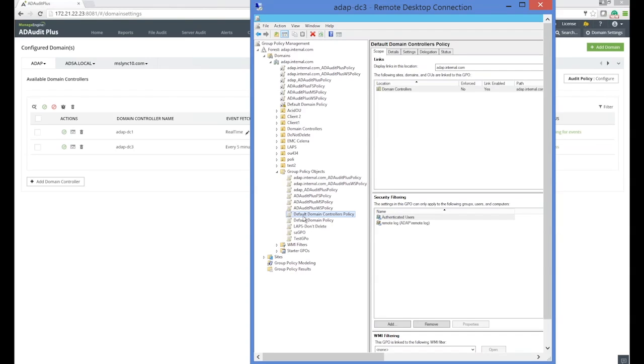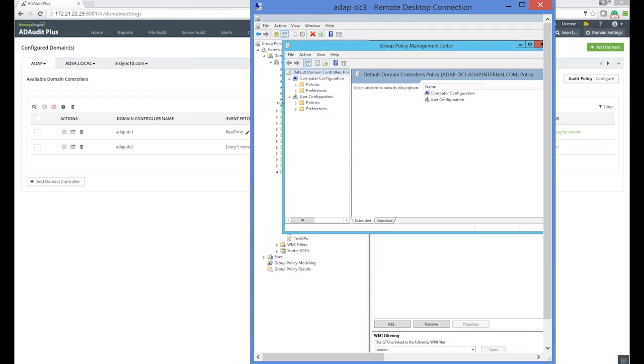Okay, so I am on the group policy editor window. So I just right click on the default domain controllers policy where it says edit. Just go here and you can see I get the computer configuration and user configuration. It's going to be the computer configuration. So I drill down the policies and expand the windows settings. All right. And you can see the security settings is right here.